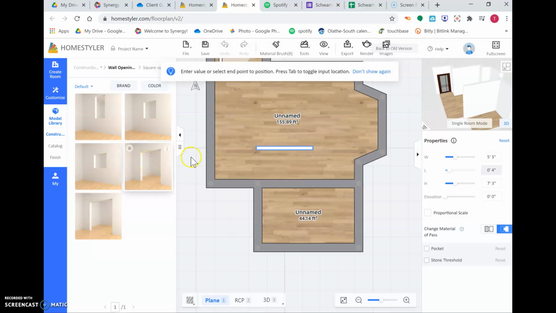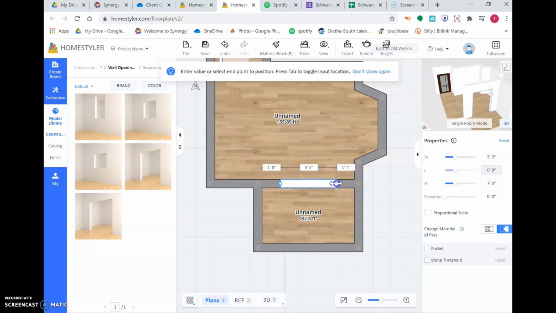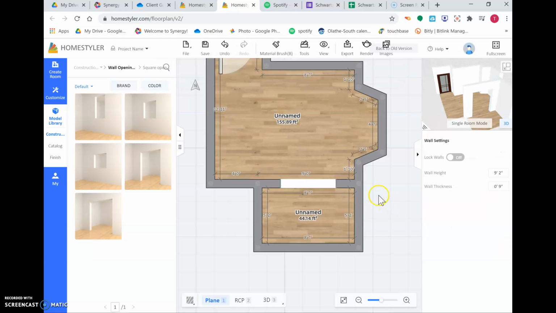So I'm going to click on that. And again, we don't just have doorways hanging out in the middle of our rooms in real life. It has to be put within a wall. So I'm going to place this within the wall here and make this as even as possible. And I can also stretch this out and make it bigger or smaller if I'd like. And now you can see over here that we have created a doorway.